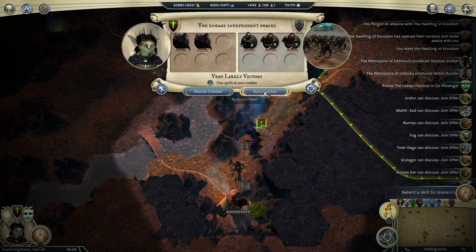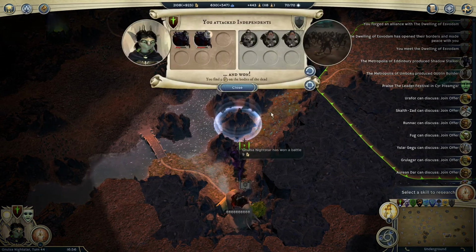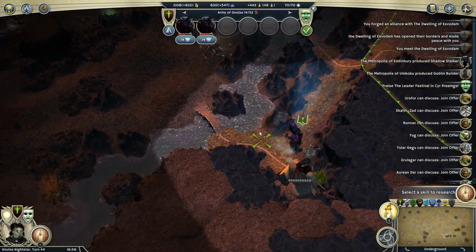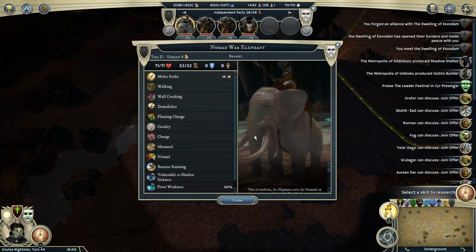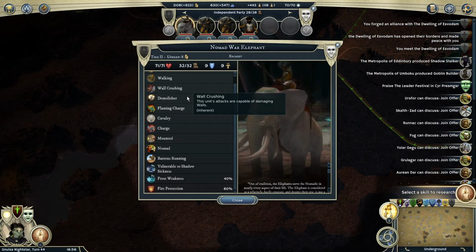I think I'm okay to do this one in auto combat. I'm a little concerned about that Shadow Stalker, but... oh, yeah, it's fine. And then... oh, and look at this. Oh, and this is interesting. A Nomad War Elephant. That's pretty cool. So it's a Nomad unit riding an elephant. Very cool. Yeah, and wall crushing and demolisher.